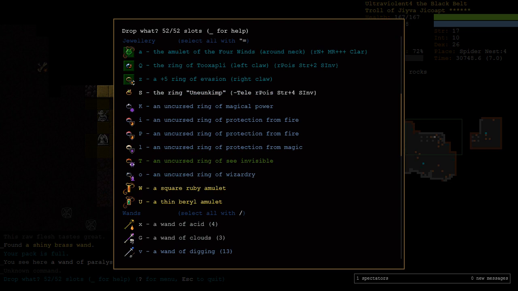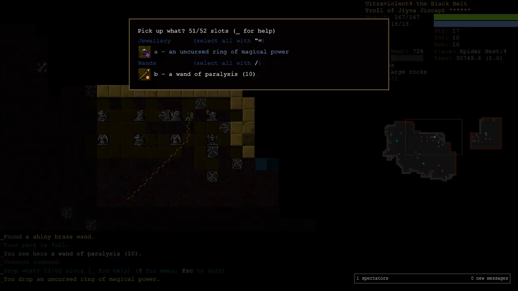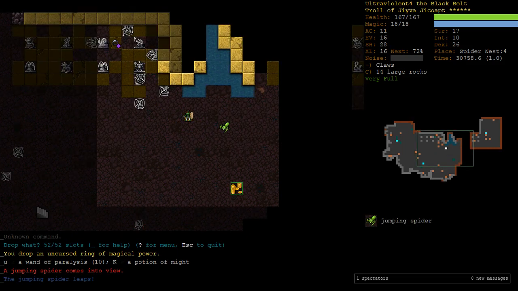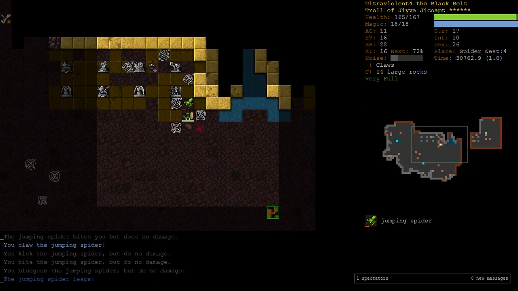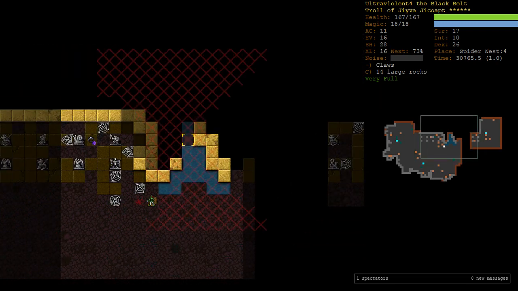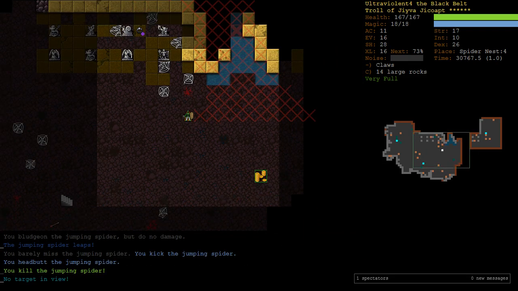Let's drop a Ring of Magical Power. I don't see why we're ever going to need that. The main reason I was carrying it is if we use Guardian Spirit, but I don't see us doing that either. Now that we have Amulet of Four Winds. I'm going to X out the End Vault here. We want to do that last.